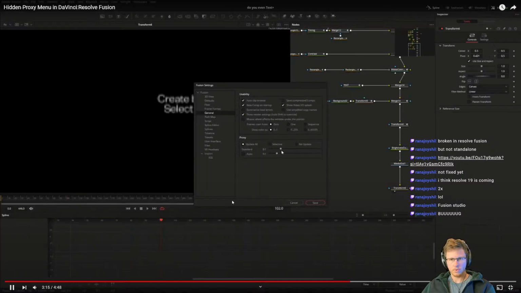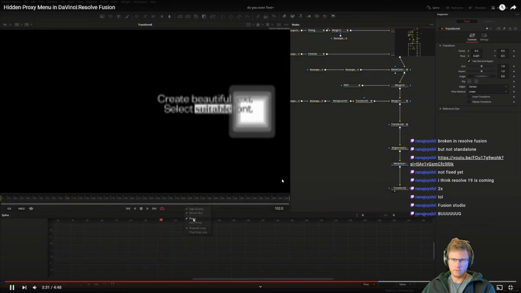I know some of these work just fine, and then some of these you have to actually start a new Fusion composition. For example, the color right here would not make an impact on the current composition, but the next time I start into Fusion, these will work. But proxy just doesn't work at all. So if you're watching this and you've ever wondered why proxy doesn't work, there's the temporary fix for this. Hopefully, again, they fix this.